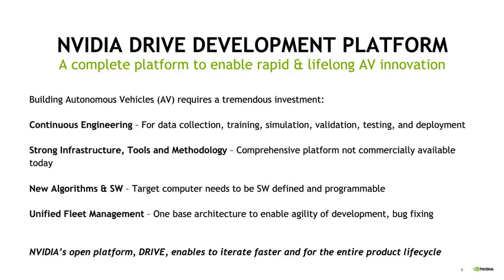Associated to that, there's a big need for a strong infrastructure, tools, and methodology. So infrastructure, pretty trivial to understand why, because we have to deal with data sets that are so large and organizing them and supporting the training and validation of these deep neural nets. That complexity alone requires a lot of infrastructure. Tools and methodology, two primary reasons why that's so important. One of them is organizing the development of these data sets and training of these neural nets, reaching very specific safety KPIs, targets, metrics is something that's not trivial and requires the infrastructure to really support a methodology that's clearly articulated.